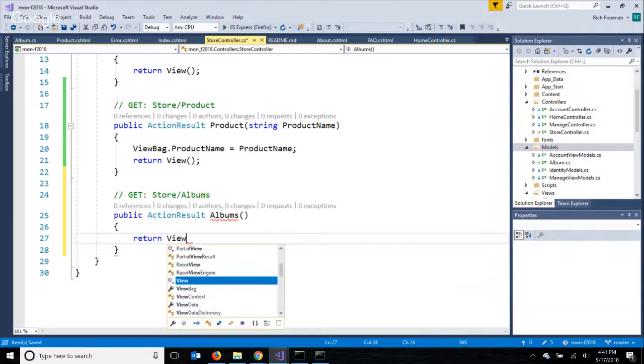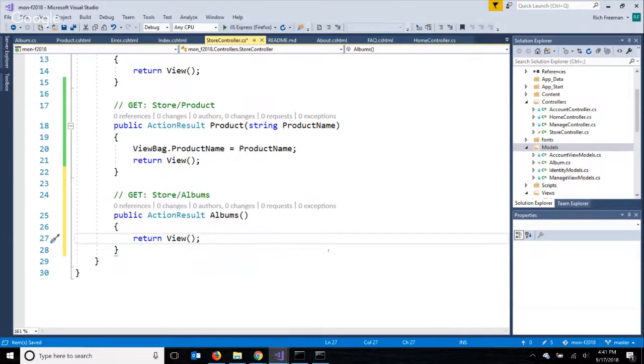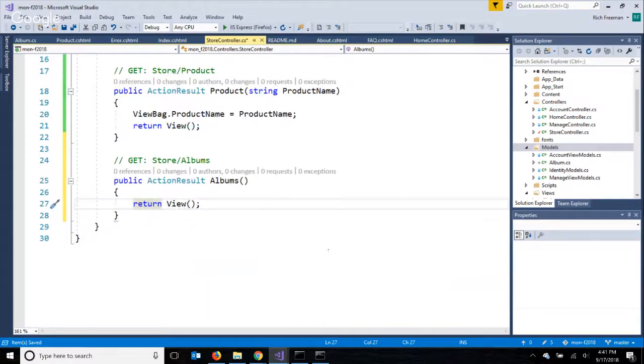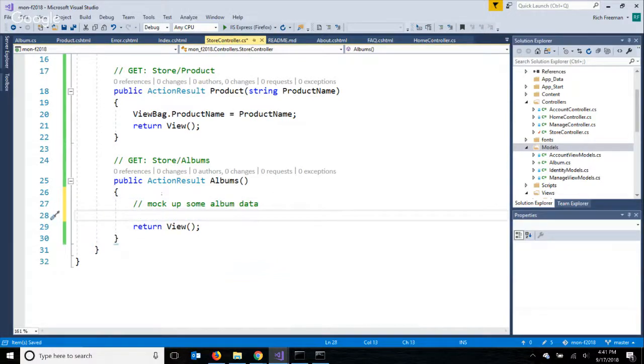We will return a view. And we won't generate the view yet. And we'll do this two ways. First, I actually will use the ViewBag, just so we can see how it behaves differently than if we pass in a list of strongly typed objects.